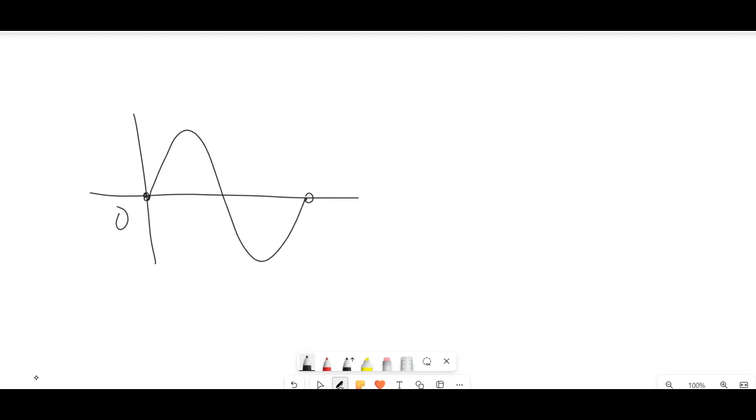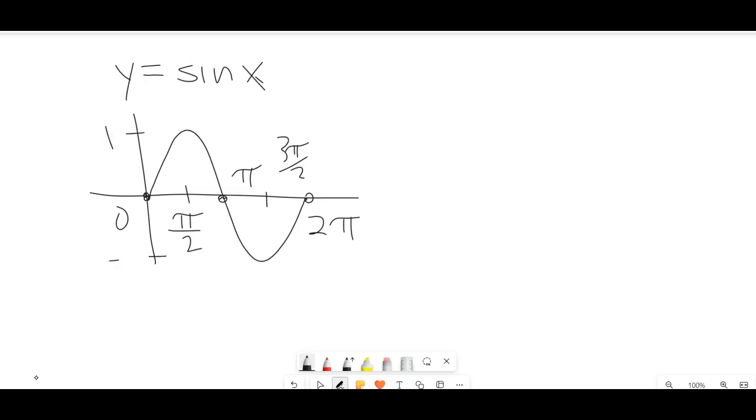All right, this is 0, this is 2 pi. This right here where it hits the midline again happens halfway between those two. And then the quarter periods, that's pi over 2, that's 3 pi over 2. All right, so that's just sine. If it's just sine, then this happens at 1. This is down here at -1.